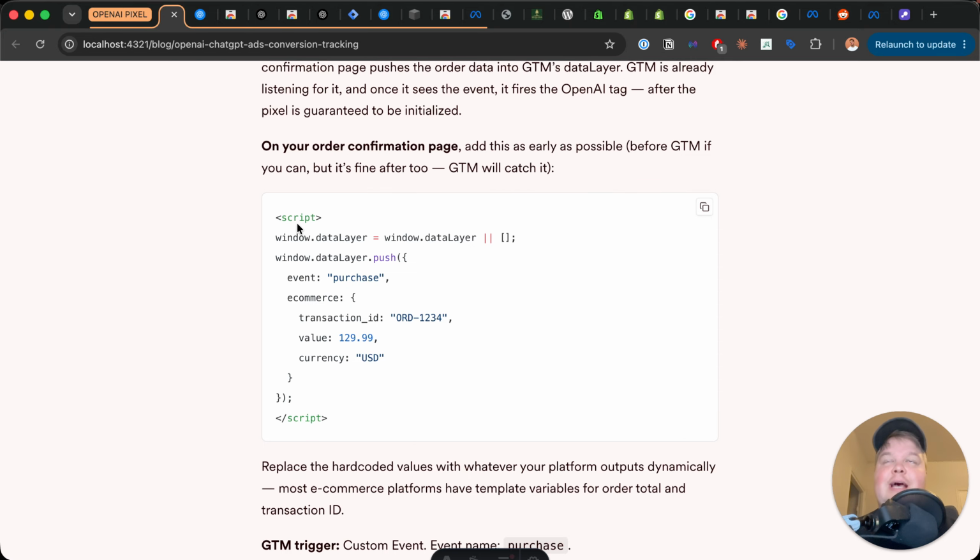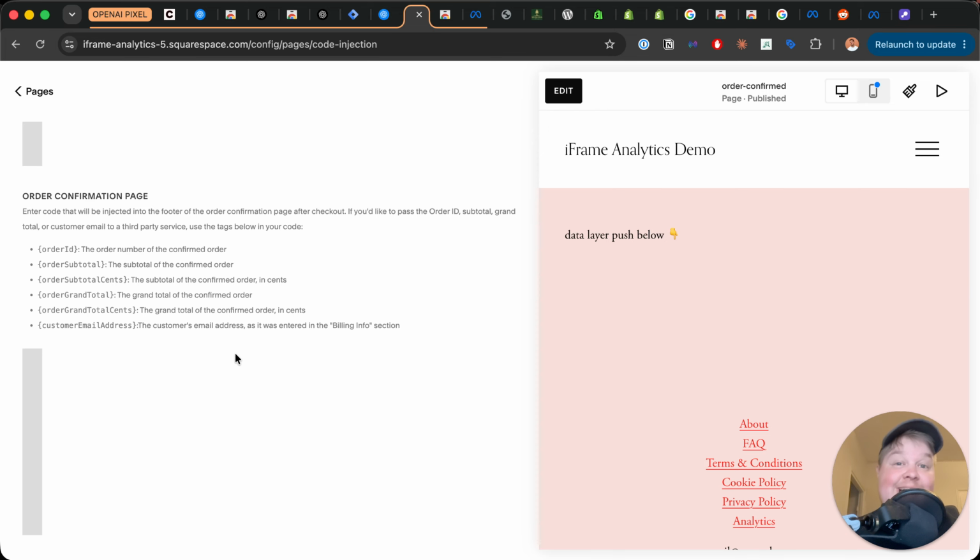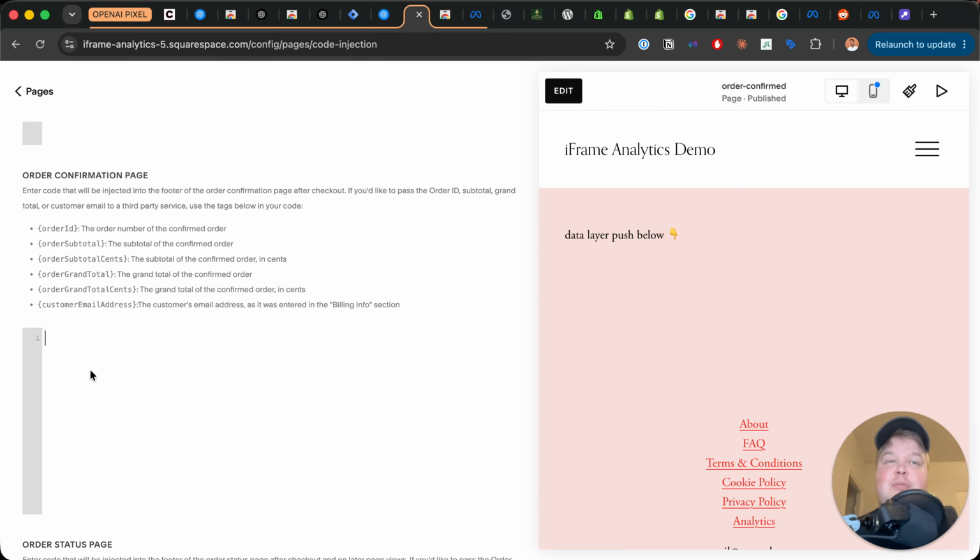But if we just add the OpenAI conversion directly into our e-commerce platform, it's probably gonna fire before our Google Tag Manager does. Although our Google Tag Manager is above, it loads a little bit slower, and all the tags within it. So this tag, although this code is below it, it's gonna fire faster.